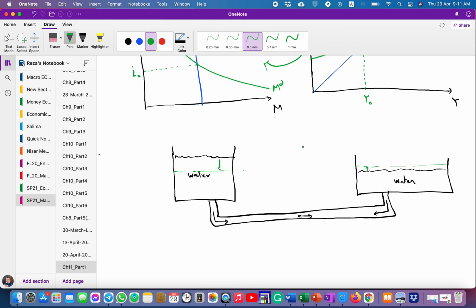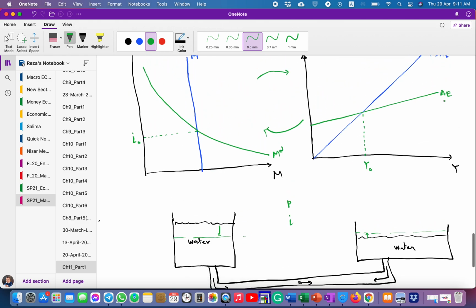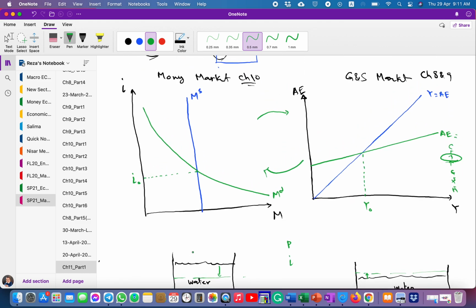So equilibrium in the goods market is happening through the price and interest rate. The price and interest rate are affecting the components of C, I, G, X, M, particularly investment, which is a function of interest rate. In chapter 8 and 9 we assumed investment was given, and then we said that it is only autonomous investment. But if the interest rate changes, this is happening through two variables. The interest rate is endogenous here, but the exogenous variable was price.